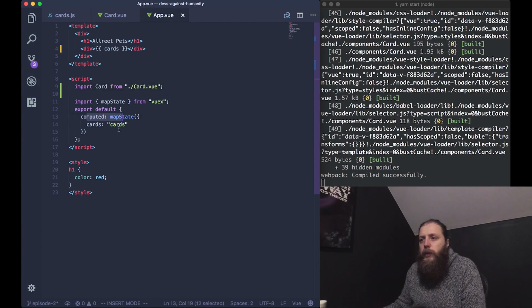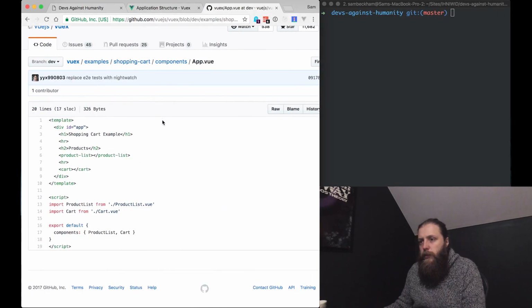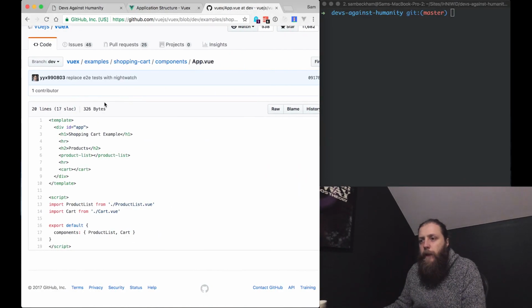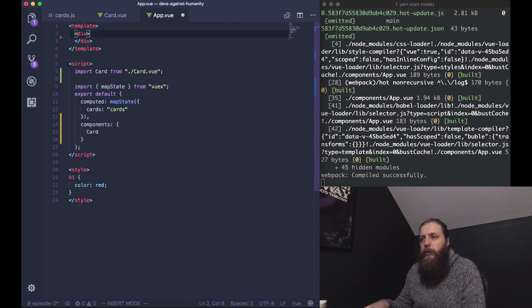Right, okay, I'm going to leave this as it is for now. So we've got computed in there, add components, card, like that. Looks about right to me. And then we should be able to just call, let's leave that.